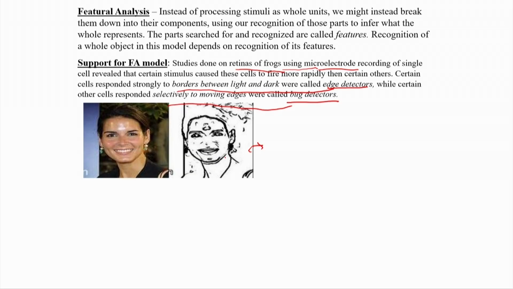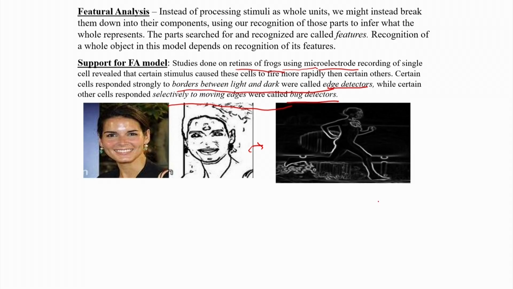As you can see, when we see this picture of a woman, this is what the retinal image is. This is how the retina responds, and this has been captured from a human eye through microelectrodes. What you see is that we do not see colors, we just see this kind of interpretation, this kind of black and white contours.